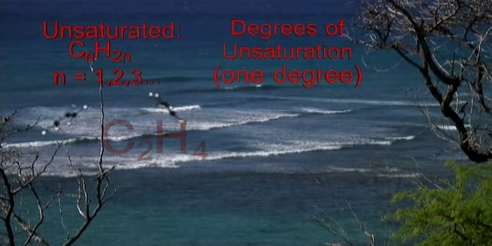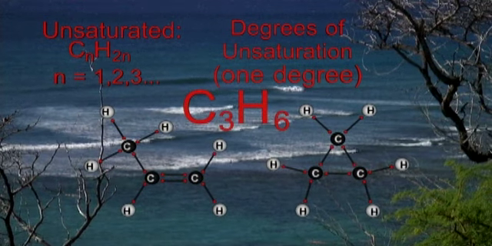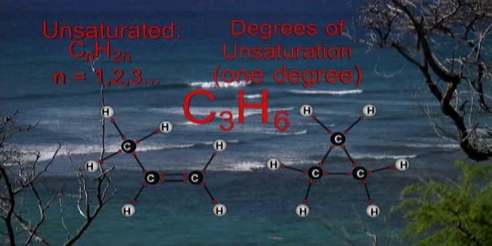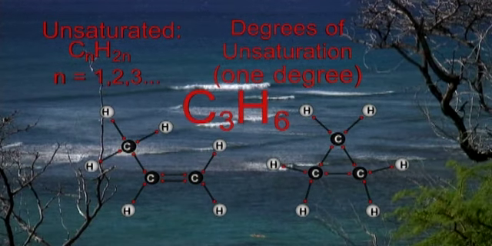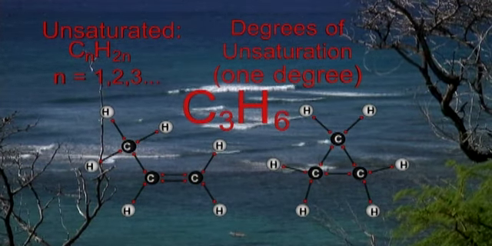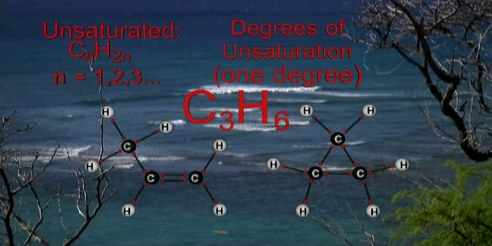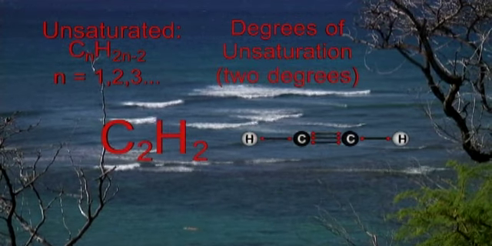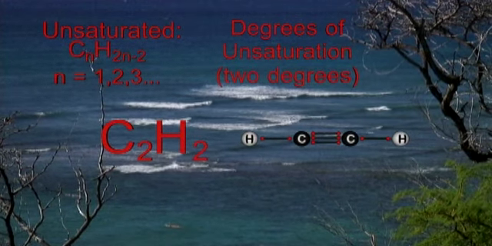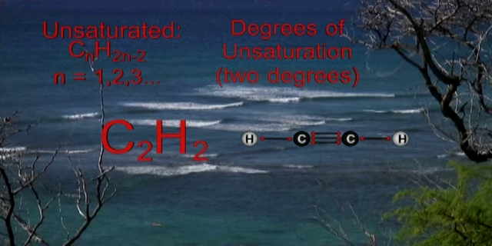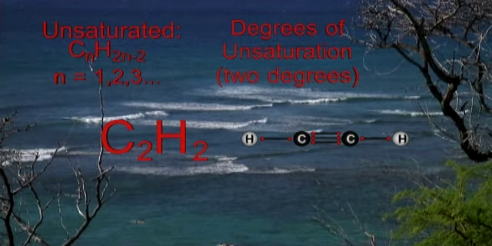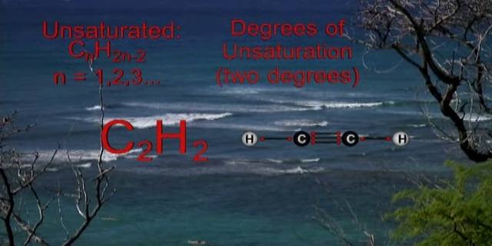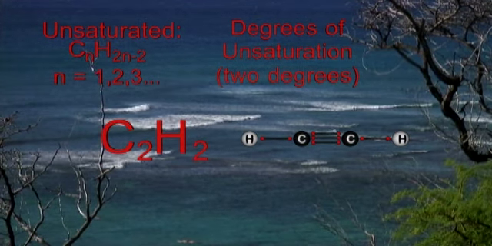In addition, C3H6 had 1 degree of unsaturation, which also fits the CnH2n formula. Therefore, if a degree of unsaturation exists, one can introduce a double bond or a ring. The C2H2 example fits the CnH2n-2 formula for 2 degrees of unsaturation. 2 degrees of unsaturation are satisfied by a triple bond, 2 double bonds, a double bond and a ring, or 2 rings.